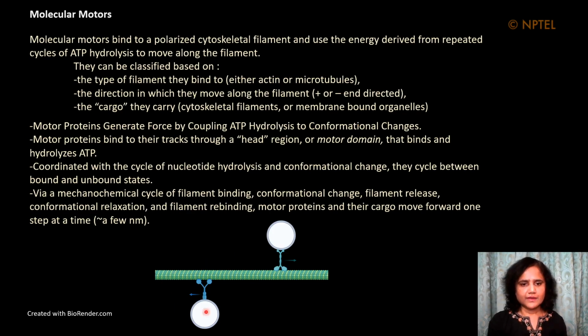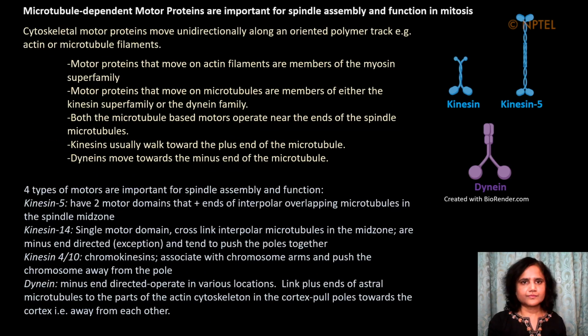So this is depicted in this cartoon, where this particular motor protein is walking along the microtubule filament, and it's carrying on its other end a very large cargo. It is some kind of bound vesicle. The microtubule dependent motor proteins are quite important for spindle assembly and for its function in mitosis.